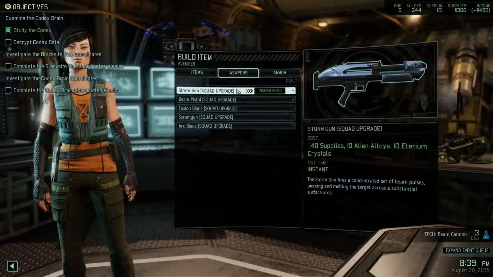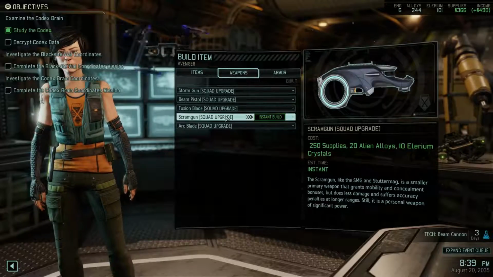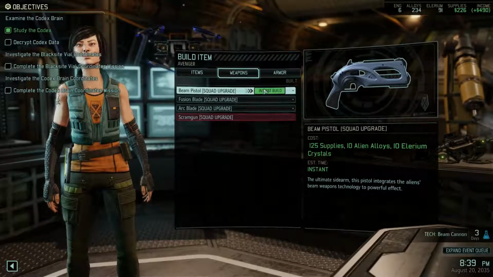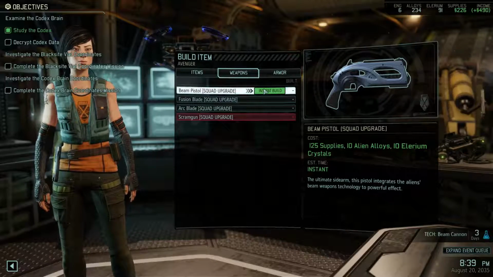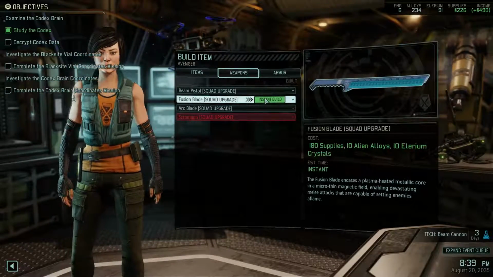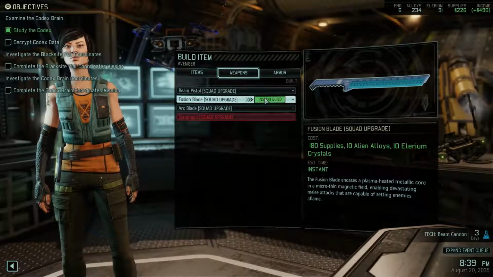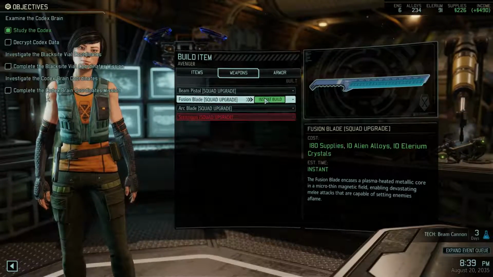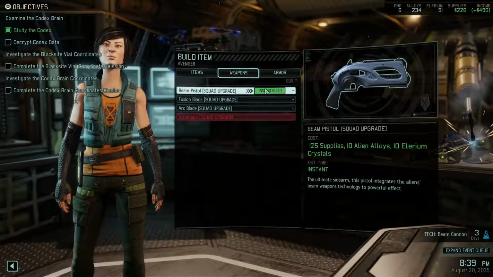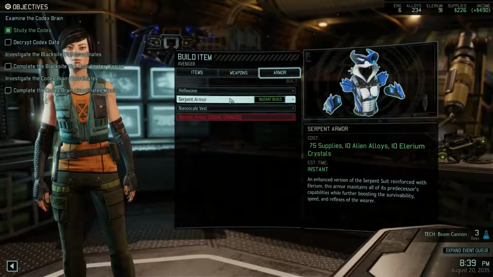The storm gun, what is this for? This must be the shotgun. The scram gun, SMG, okay, I don't really care about that. So let's go shoddy. I think we'll leave the beam pistol. I feel like I should get the fusion blade in case we ever have two rangers. But the beam pistol may be more useful, though I've been using the other pistol more than that one. There's always a serpent armor. Let's get that.